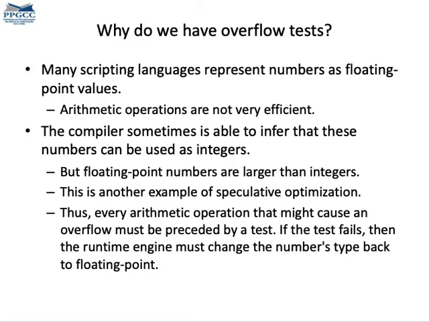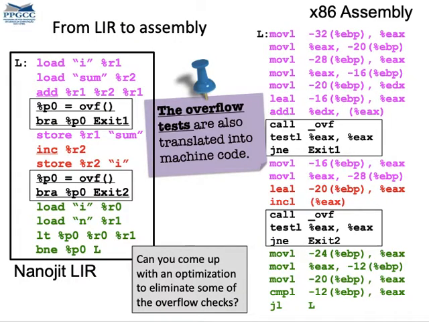These guards, the overflow checks, are necessary because floating point numbers can assume higher or lower values than integers. Then, to preserve the semantics of the program, it's necessary to guard the operations that manipulate numbers against overflows. So, to summarize, it's better to work with integers whenever possible, but we need to provide for the situation in which those numbers cannot really be represented as integers. And the overflow checks end up being translated into binary.